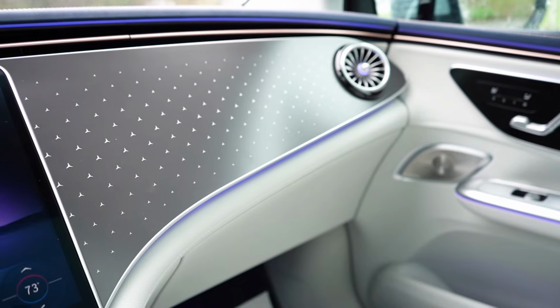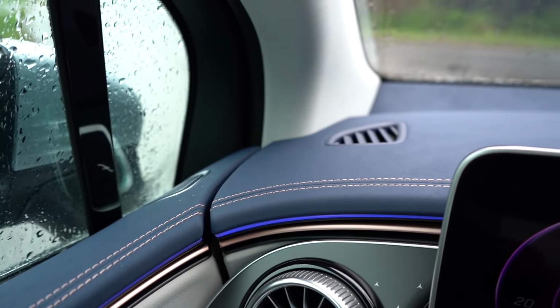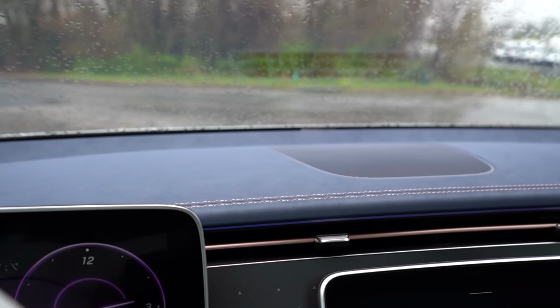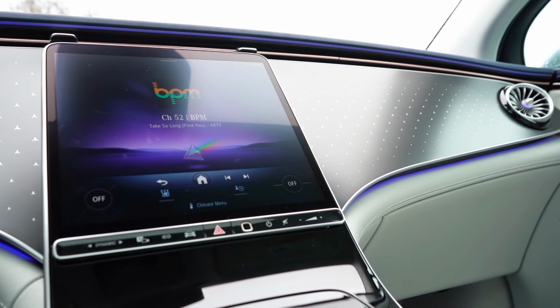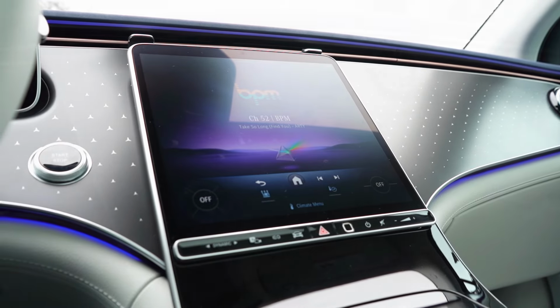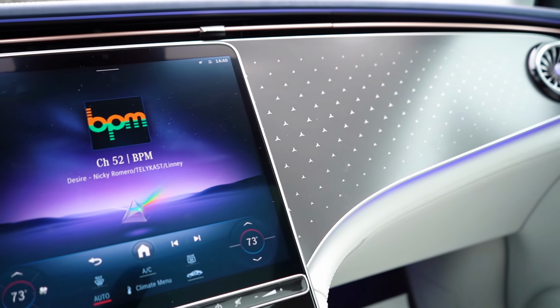My favorite part is this navy blue contrast with this light leather that we have here. And then there's some kind of bronze or rose gold accents going throughout this one as well. So it's actually got those accents, or copper accents, I should say, through this navy blue suede kind of finish. It's like a micro suede finish, in case you guys were curious. So absolutely stunning interior quality in this Mercedes-Benz EQE as expected.